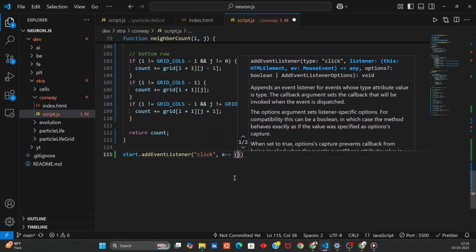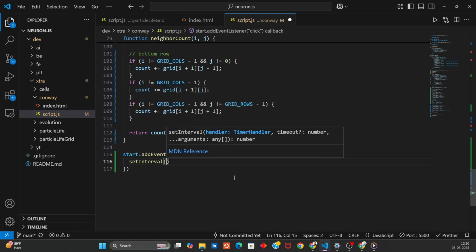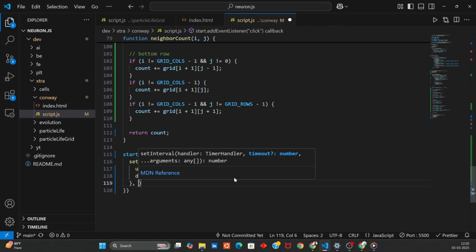And if we click, we will do a setInterval, and here we will do the updateGrid, and then the drawGrid, and then let me give an interval of, let's say, half a second or a quarter of a second.